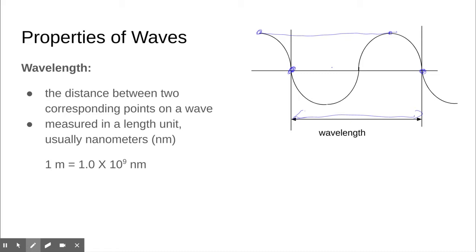So that's how when we draw or think about a wave, that's how we model it, and that's how we would measure the wavelength. Wavelengths are usually measured in some sort of length unit. When we're talking about light, we will use nanometers. Nanometers is smaller; millimeters was the smallest thing we talked about previously. A nanometer is much smaller than that. 1 meter is equal to 1 times 10 to the 9th nanometers. So it's good for everyone to know this. Students who are in honors chemistry, this is a number you definitely need to write down and start to memorize.